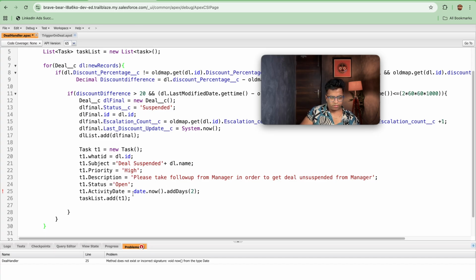So let's make it System.now instead of Date.now. So System.now. So now I think it will resolve the issue.